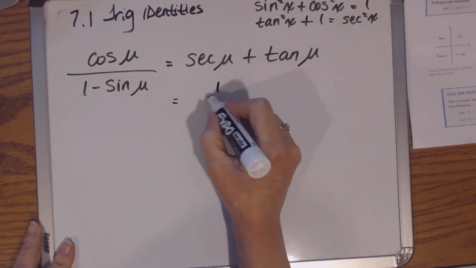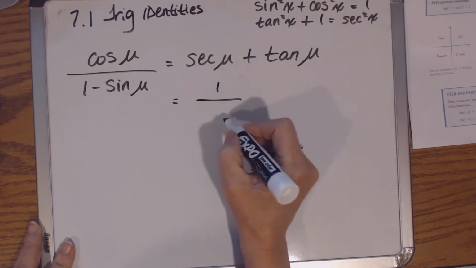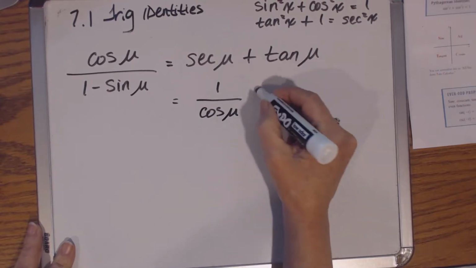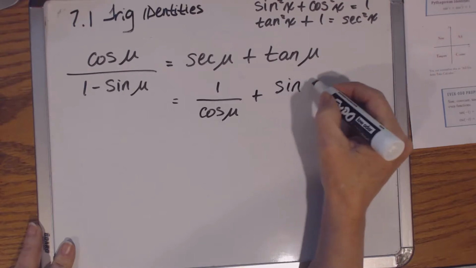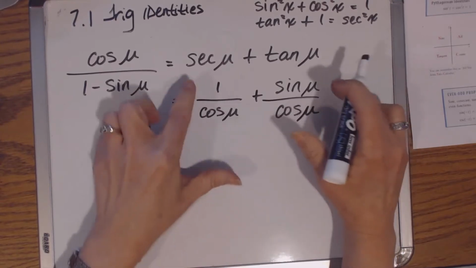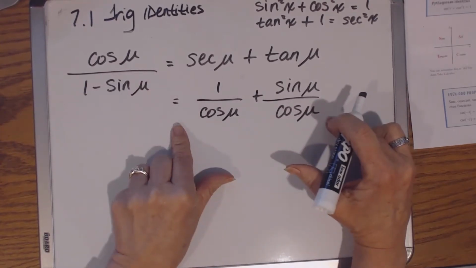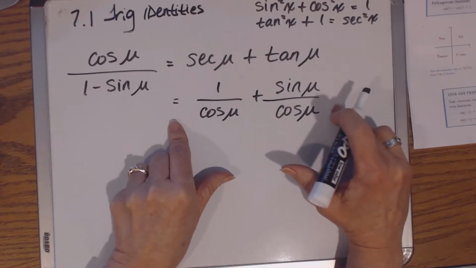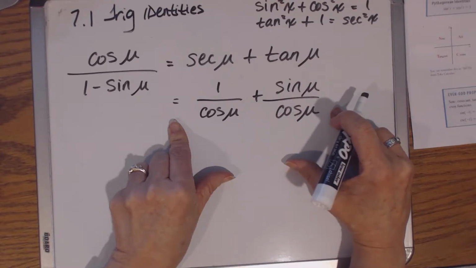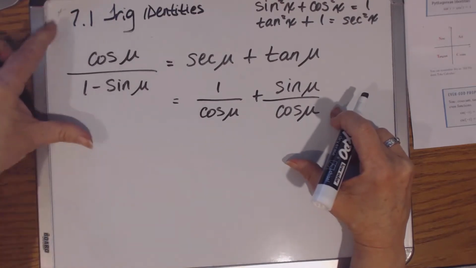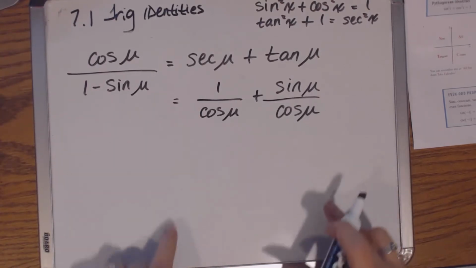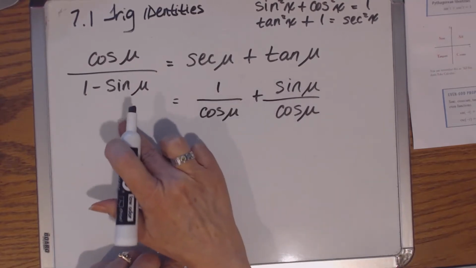This is going to be 1 over, let's see here, cosine of u plus sine of u over cosine of u. So actually what I have here is 1 plus sine of u over cosine of u. Okay, I don't know. I'm not sure that's going to help me at all. It actually turns out, basically, it's almost like they're saying that these two reciprocals, no, I'd have a 1 plus. So I've gone this far. I could keep going, but my gut's telling me that I think I'd rather work with this side.